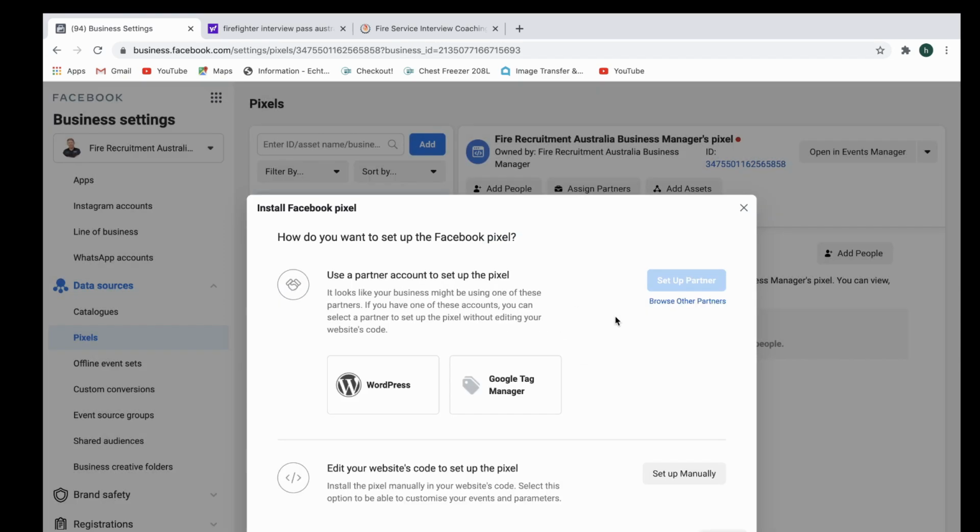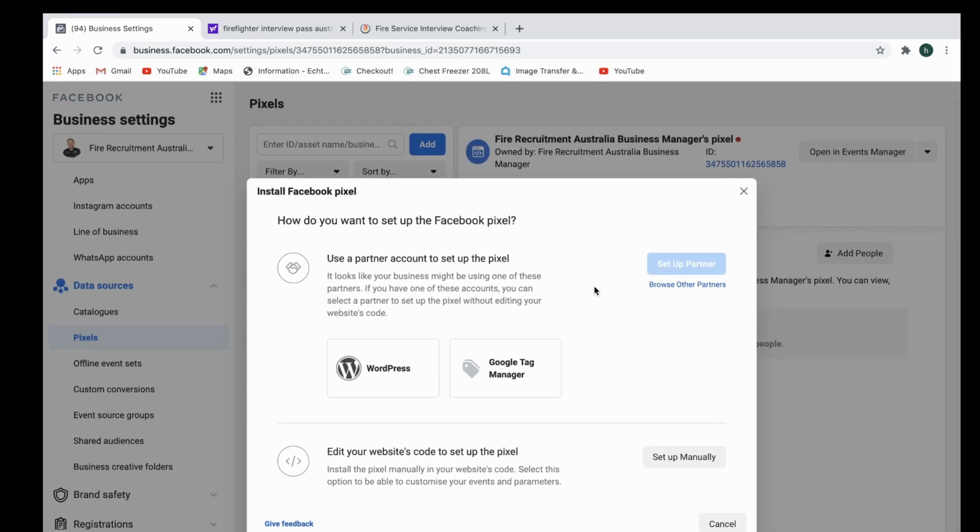Set up the pixel now, and as you can see right here, we've already got the two partners right there that allow you to set it up straight away. So if you're on a Shopify website, it'll come up as a Shopify option, and if you're on Wix, or one of the other platforms like Squarespace, the partner platform normally comes there, and that makes it so much easier to set up the pixel straight away. So if you were to select WordPress, you'd then just go over to your website and work on setting it up, and it's quick and easy. They've got great instructional run-throughs now on how you can do that, and it's very effective and user-friendly.